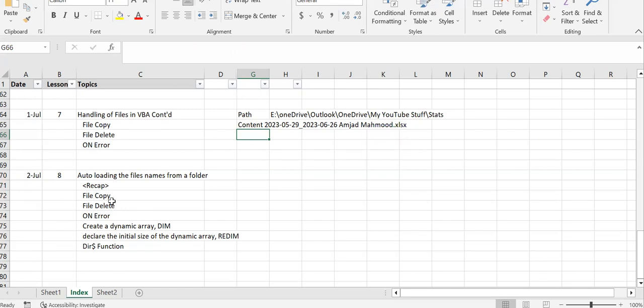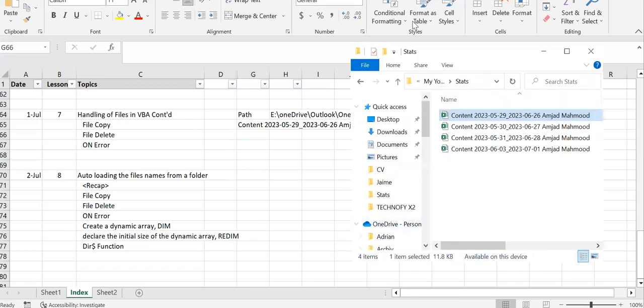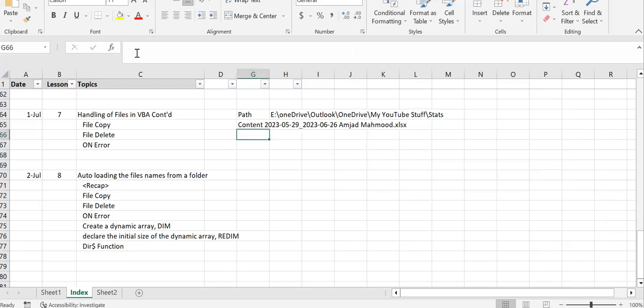So today we want to show you that this tedious job of entering the file names is done automatically. This is a manual, time-consuming way, not a professional way.